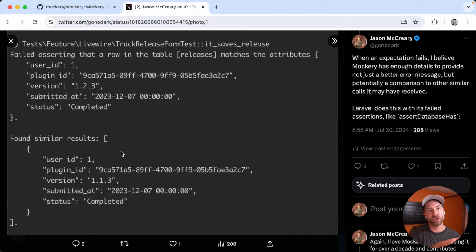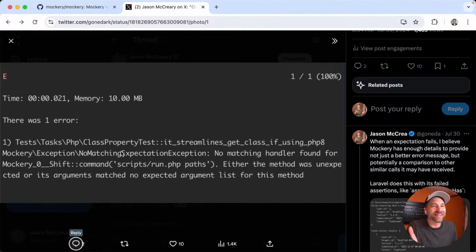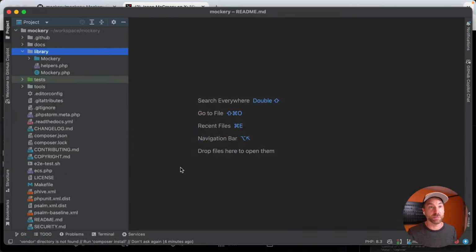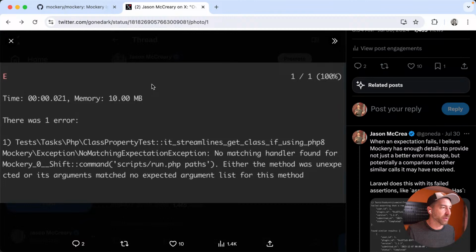Now, I'm not saying Mockery can do this exactly for all cases, but I think it could for some. And it definitely could be better than what we just saw, where none of this is even spaced out. It's got these really deep underscored names that are internal to the system. And again, I've used Mockery enough to know why it says this. But after a decade of seeing this error, I think we can make it better, right? So that's the presumption of it all. And again, forgive me, but I know it can be better. So let's make it better. So let's go find this no matching expectation exception, see where it's thrown, and try to understand.